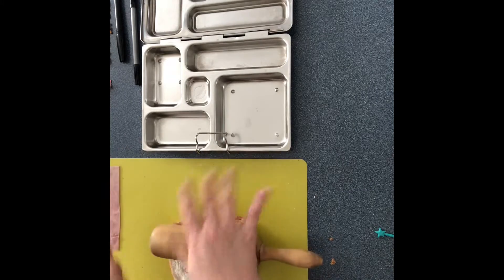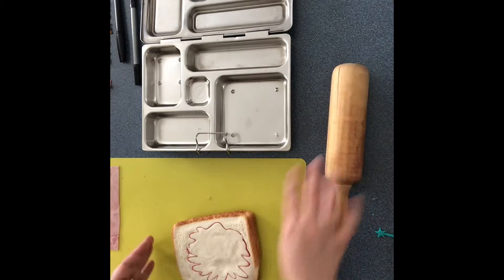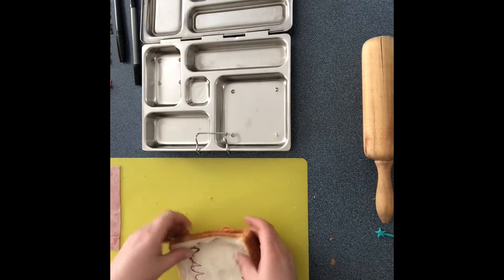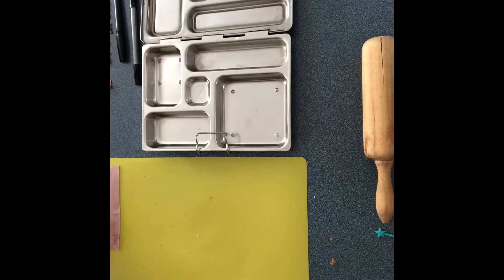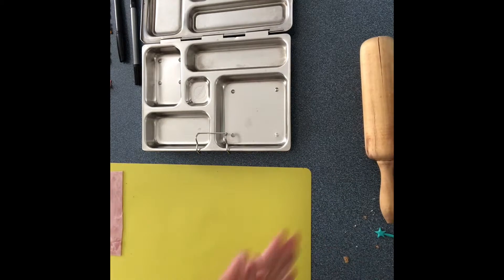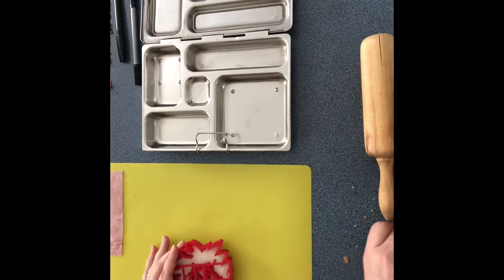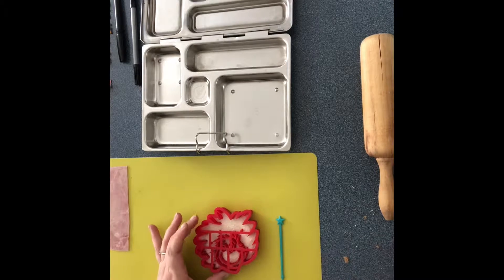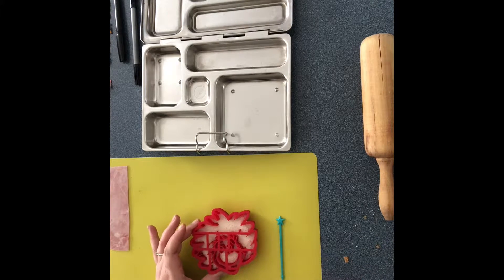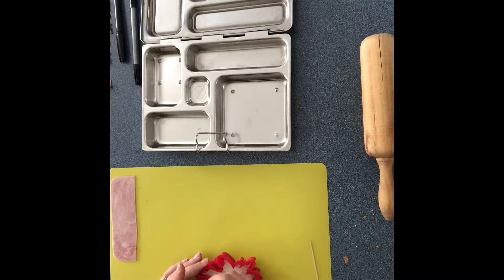Once I'm done, I'm just gonna roll it over and give the rolling pin a nice little roll over top instead of pushing all alongside the cookie cutter. Now that that's done, I'm just gonna clean up the crumbs a bit, make sure everything looks good, and start releasing the bread from the cookie cutter. I'll use this pick for wider areas and a toothpick for the thinner areas — it might take a little bit, so I'm gonna fast forward this part of the video.